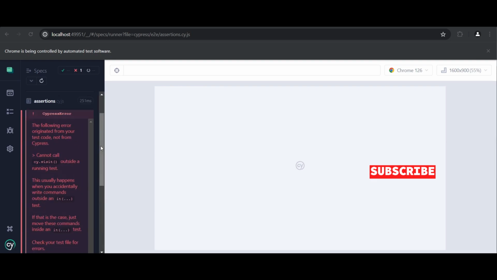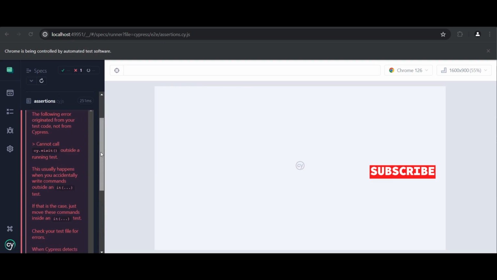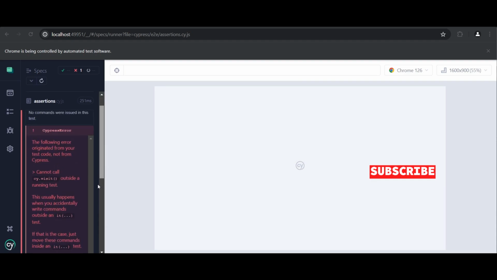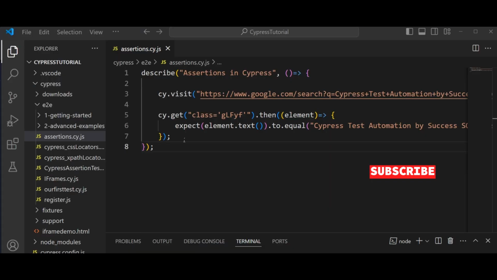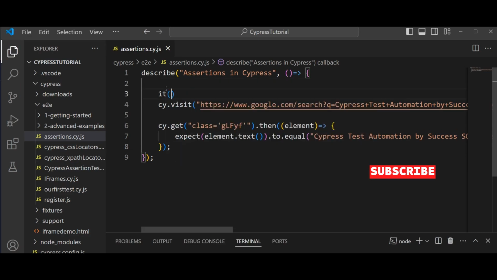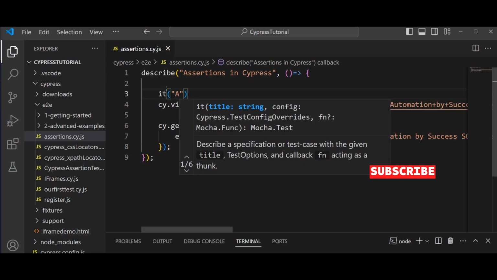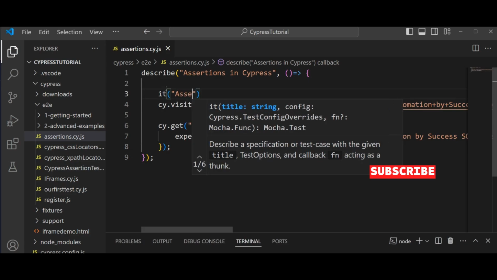So our test is actually not running. So what we need to do is to use the it block. All right, as you can see, we did not actually put a test. We wrote a test suite, but we did not actually write a test before writing our commands. So I'm going to go back to our test file and do just that. So in our test file, we are going to write it, assertions.